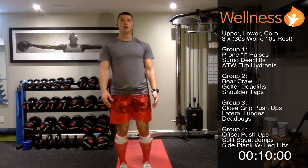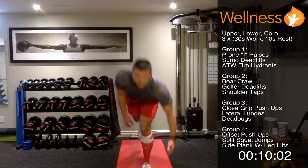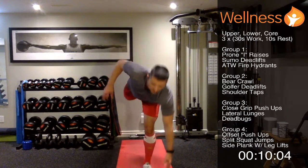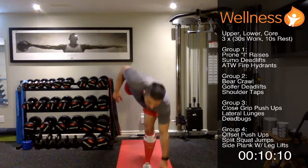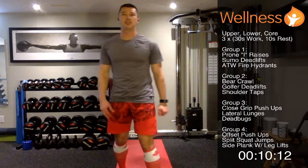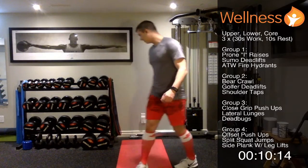And let's switch sides. So hinging. There you go. You see I lost balance there. So I have a little bit of rotation. And it's just like a golfer going to pick up their golf ball. That's why it's called that. And relax. And next one's going to be shoulder taps.